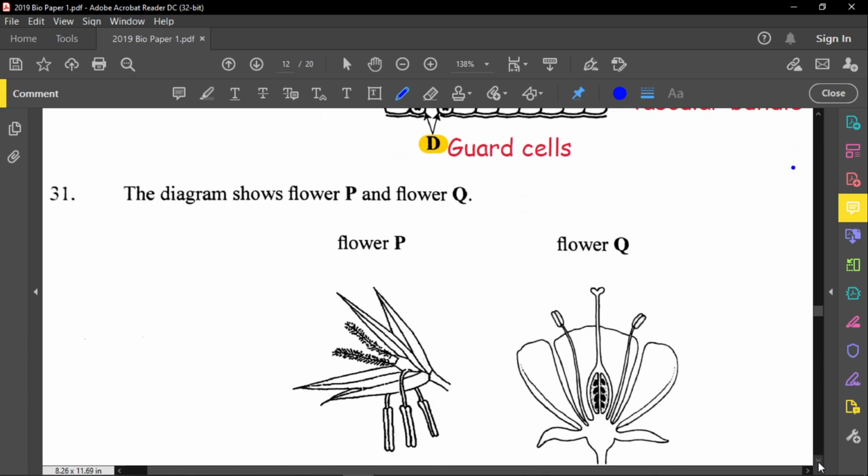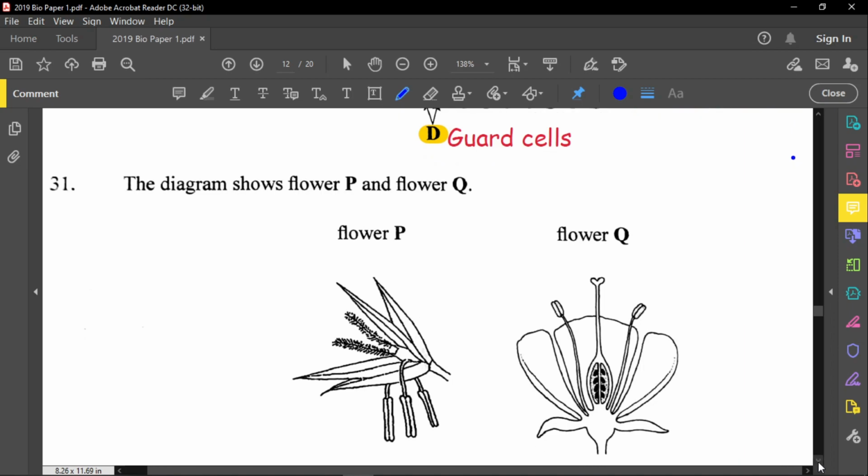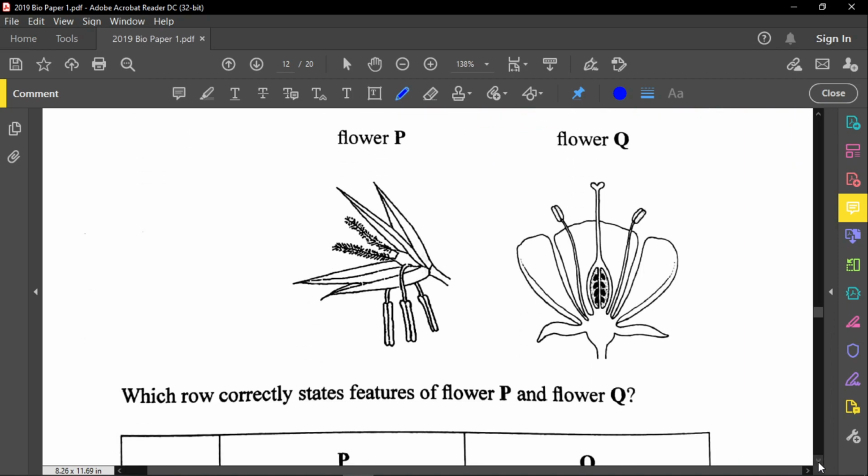Now, question number 31 is a diagram that shows flower P and flower Q, okay? And so flower P and flower Q, they are different. So notice the difference between these flowers. In flower P, the anther is out of the flower itself, okay? And so these will be the stigma showing right here. So these will be the stigma that I'm circling right now. In flower Q, the anther is pretty much close to the stigma. They are inside of the flower technically, all right? Or they're upright. So these are further apart. That's the major difference right there.